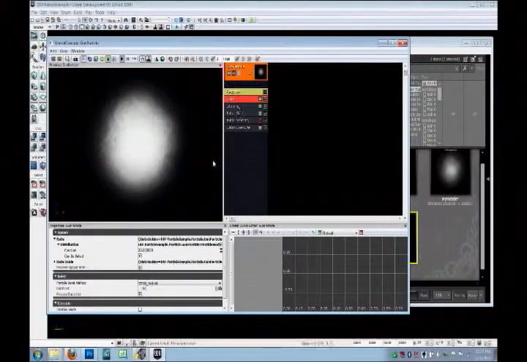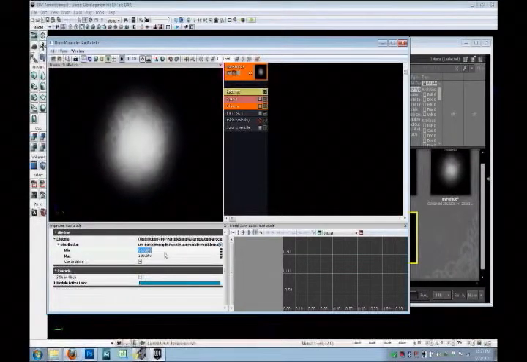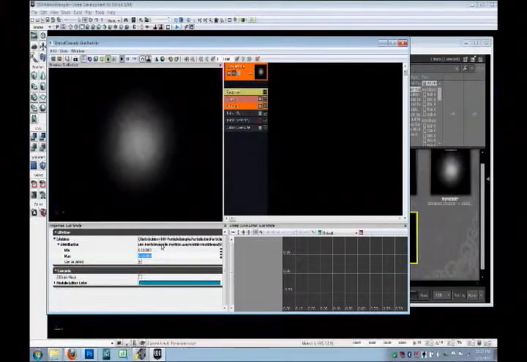Under spawn here, we are going to leave it at a standard 20 particles per second. That's a good rate for this. But we are going to change its lifetime from 1 second down to 0.1 seconds. Okay, now you can see it's clearly doing something. It's flashing in and out, but that's still kind of boring.